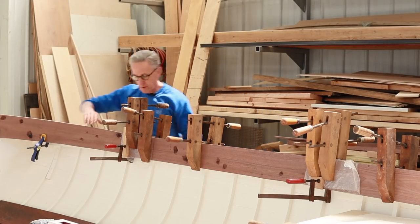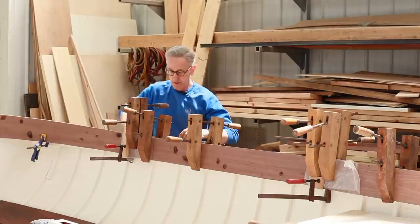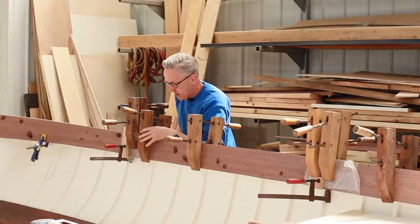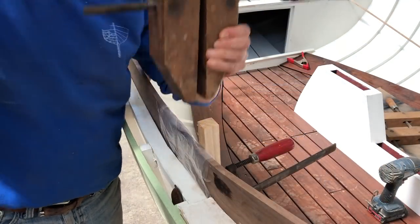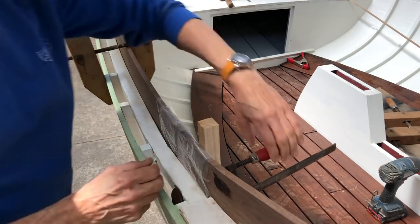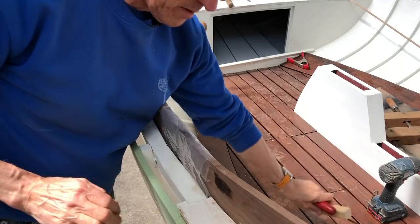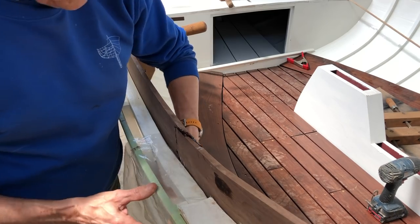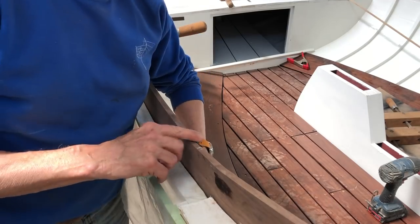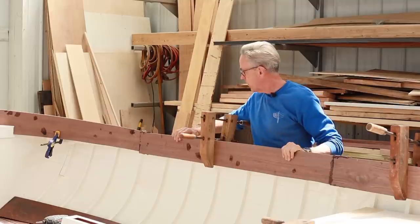Well, it's been over 48 hours or so, so this epoxy should be well cured. So we'll bust these out of here and see what we've got. Came out pretty good. All of this sill will clean off pretty well. Well, it looks like they came out pretty nice.